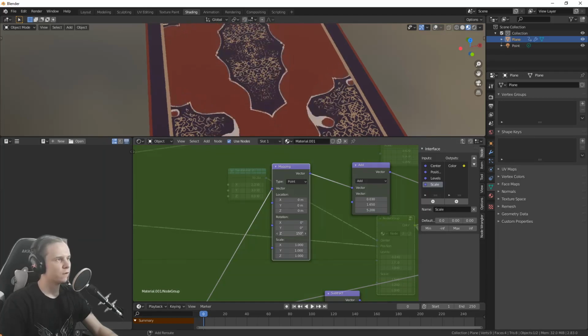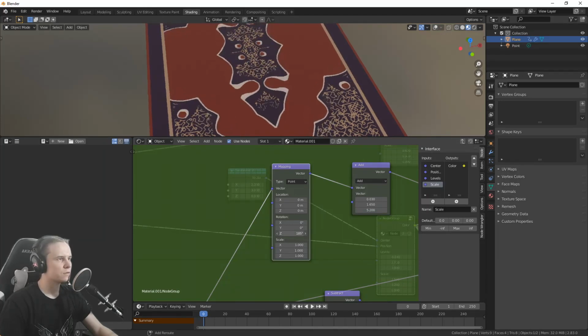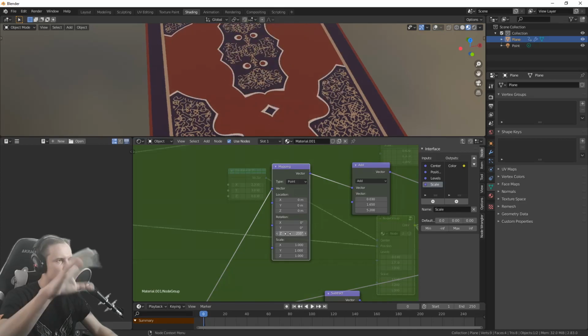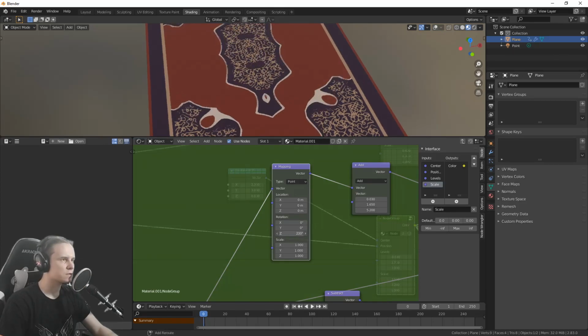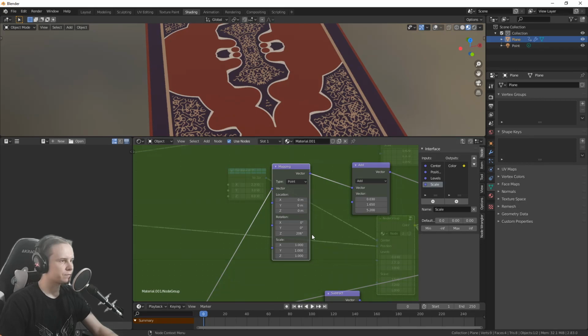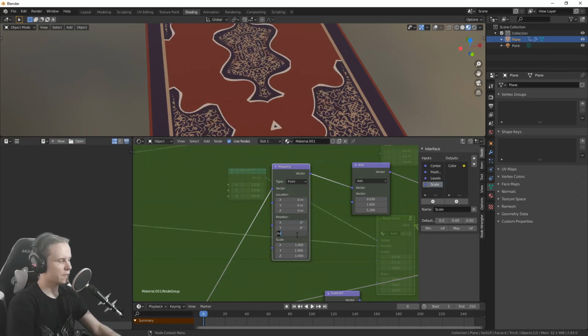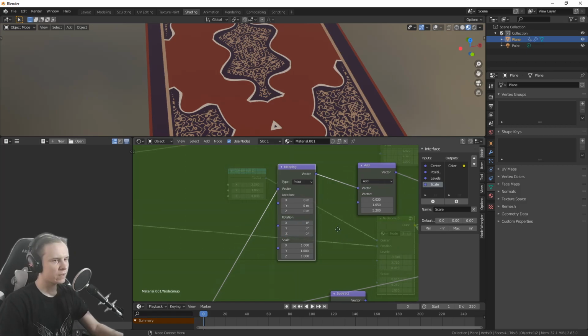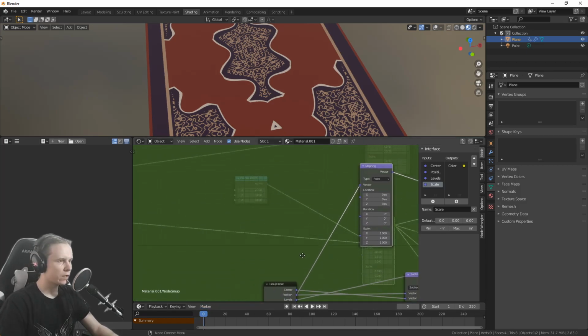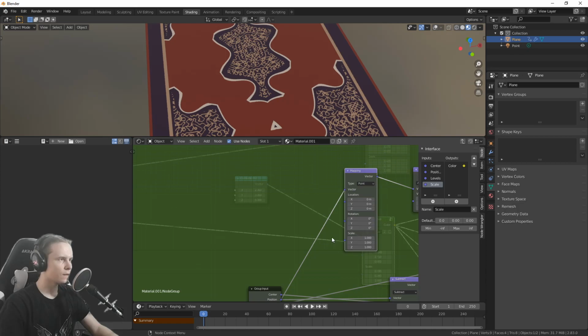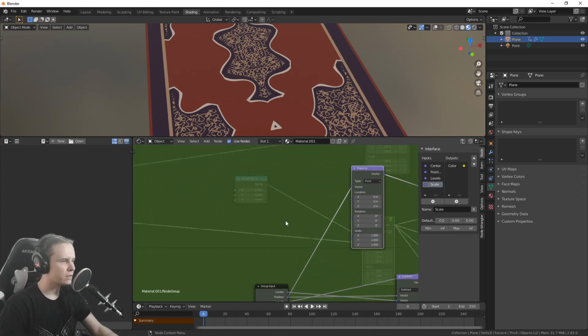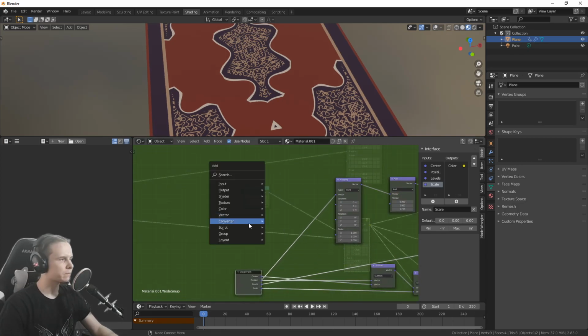So see, if I change the rotation, the pattern changes. Well, it rotates around some point, but if I rotate it exactly 360 degrees, it's the same. So I could map that to my frame, and that will create the looping pattern. So, sorry.